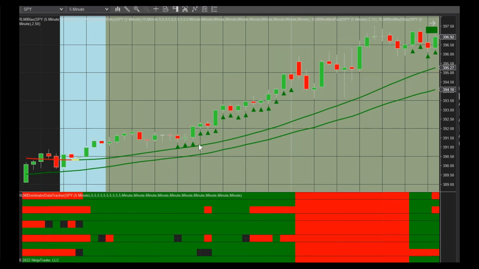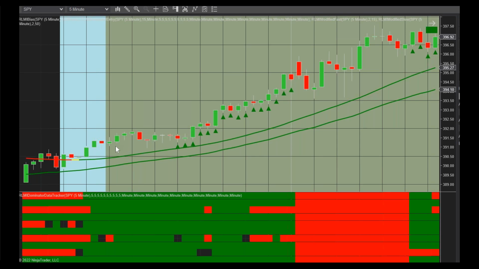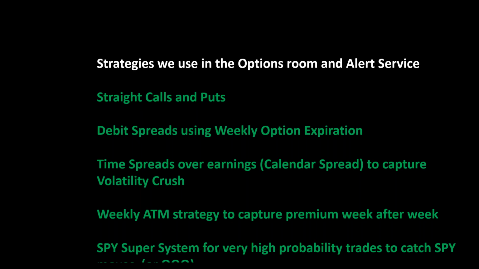And same thing here on the SPY. We're looking at exactly the same thing here on the dominator system, right? So here's the SPY compass, green, SPY dominator, dark green. This is a SPY super system setup right there. You can buy it right there in any of these buy signals and write it right up. And again, that's the end of the day. That's the same time frame as the compass system, and they're both aligned. And you've got buy signals. The SPY super system, perfect trade for long the SPY.